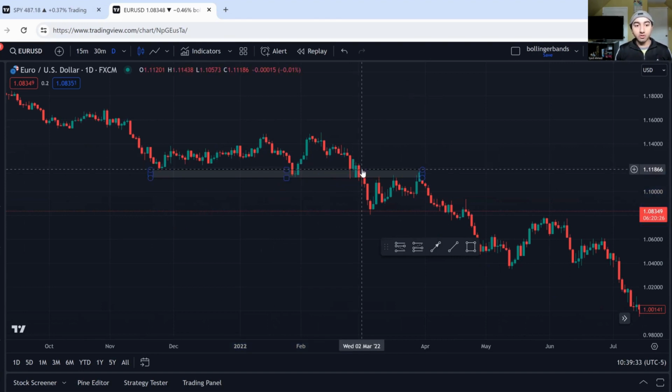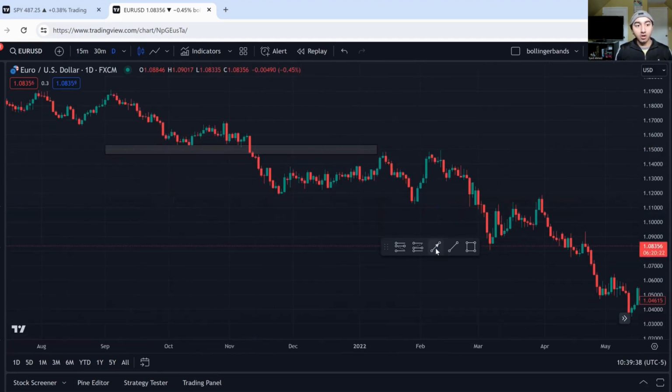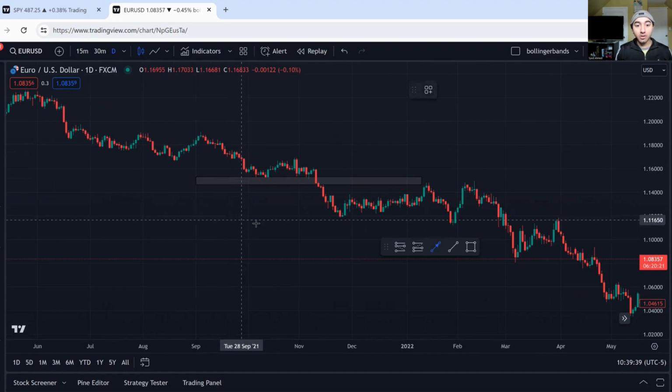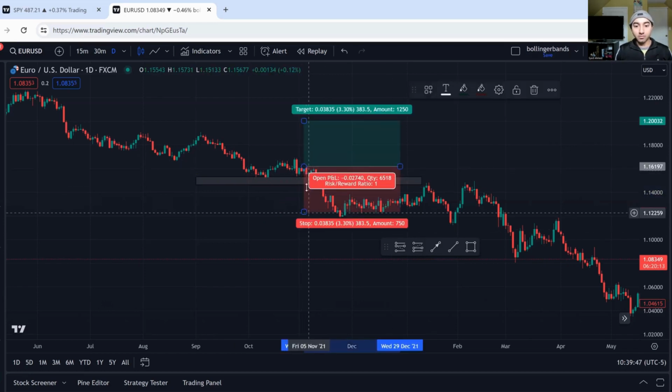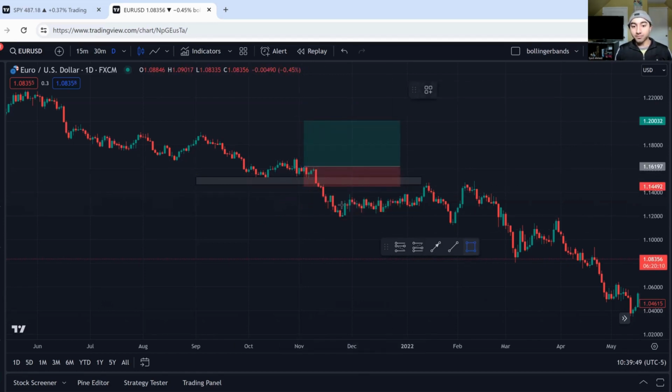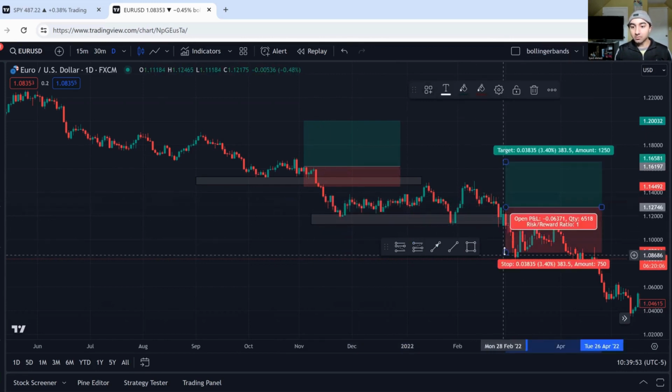And then you do it over here, and you probably would do it over here again. This is also another level of support, albeit not the strongest level of support, but a level of support nonetheless. Bullish momentum from here, comes back in, you take it, loser. So now you took one loss over here, because you put your stop loss below the support level. Bam, right over here, take another loss.